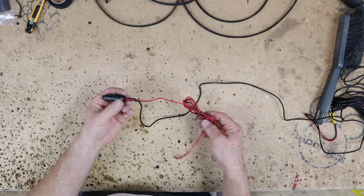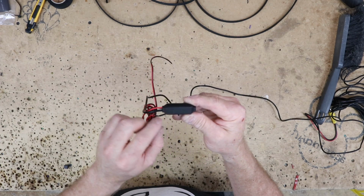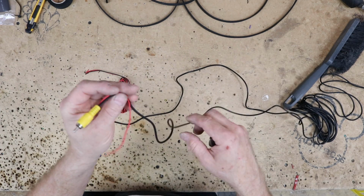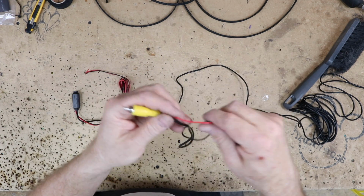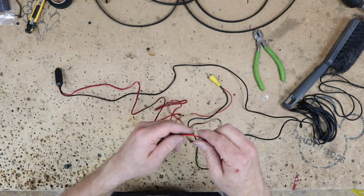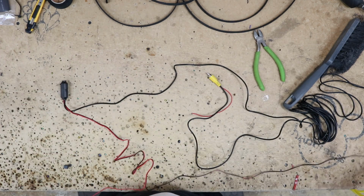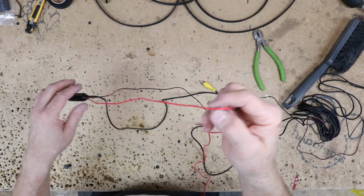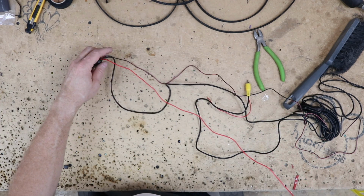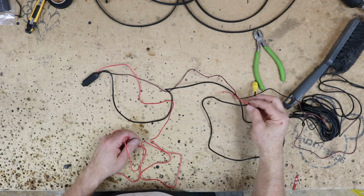Now as far as the rest of this camera goes, you have this guy here, which has the little cool switch on it for normal or mirror, and then you have this wiring right here, and on the end of the cable we have this joyous connector right here, which is the red with the RCA that's going to plug into the camera. Now we've done a whole video on how this RCA works. If you guys, it's like backup camera 101 or backup camera 102 or more backup camera information. Anyways, basically what we're going to do is this red wire here and this red wire here are the same red wire. They design it this way so that you can use this to hook up to the reverse lights, power up the camera, and also go forward and trigger the radio.